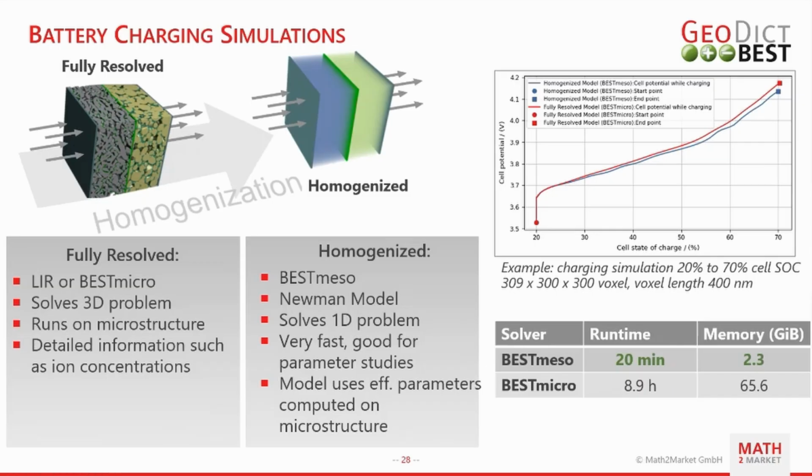And here you model the transfer of the lithium ions and the intercalation of these ions into the active material on the full 3D structure model that resolves the particles, the binder, and the electrolyte-filled pores of the electrode materials. But it is also possible to upscale to a homogenized model where the electrodes are described by a 1D Newman model, which takes effective parameters computed on the microstructure as input. And in this case, the charging simulation is just using the simplified model and runs very quickly.